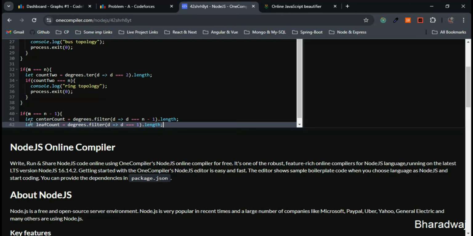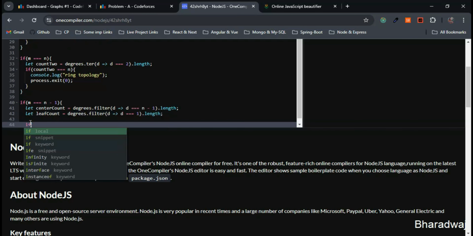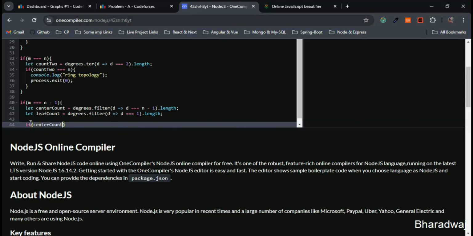So we know why we are doing this. We know that for star topology, one central node with degree n minus 1 exists and n minus 1 nodes with degree 1. So for this, let's continue with the condition. So if center count is equal to 1, center count has to be equal to 1, right?